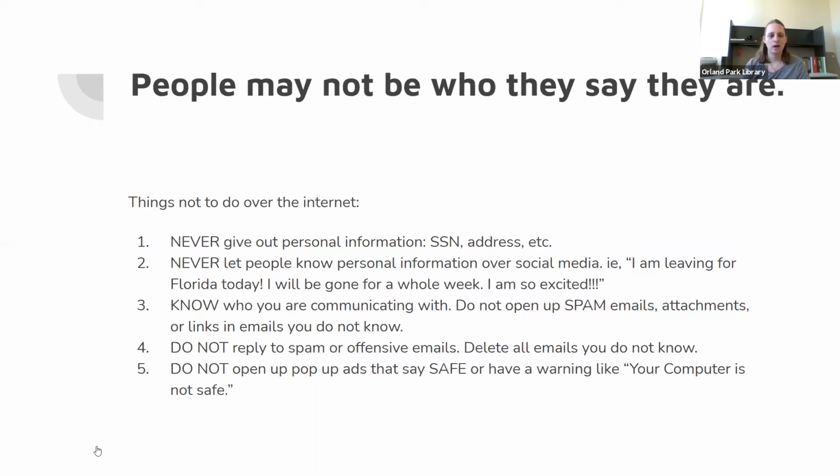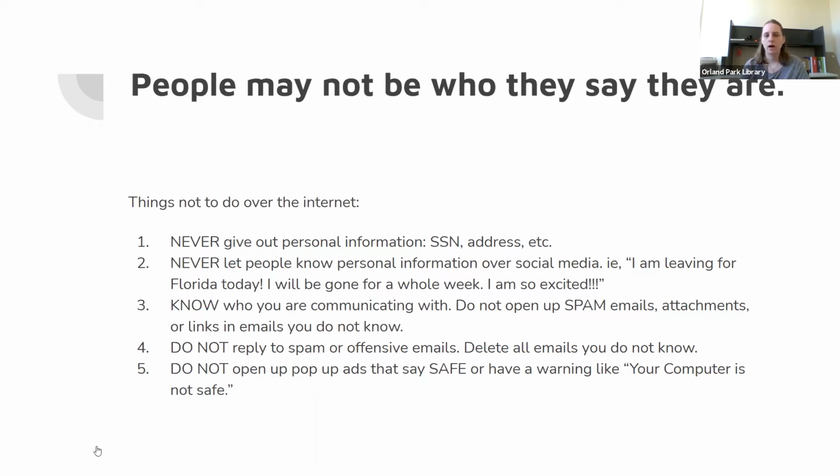Do not open up attachments and links in emails from people you don't know. It might even come from a friend's email. It might look legitimate, but it really isn't. So never click on something that does not look right. If you go into the sender's area for the email address, and let's say you got something from Bank of America, if that email address does not link to Bank of America and links to all kinds of gobbledygook at something else, that is a spam email. It's not something that you want to click on.